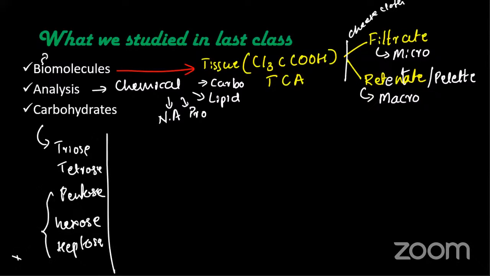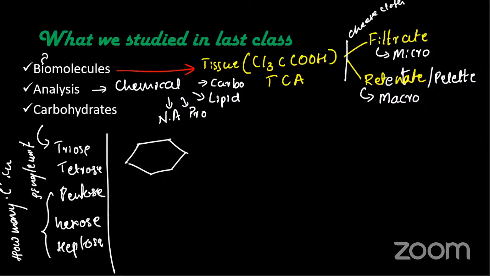How many carbons are in a single unit, based on that. But sometimes these single units join to form other structures, right? If I write something like this as a single unit of carbon, think of it as glucose, okay? But sometimes a condensation reaction will go on, and at the end of the condensation reaction, it will form a combined form, right?